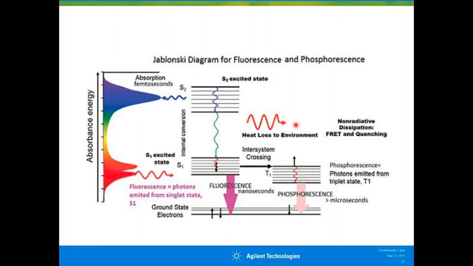This diagram is extremely important when we want to understand fluorescence, because when reading a fluorescence spectrum, one is typically looking at the intensity at which the molecule emits, the wavelength or energy at which it emits, and also the time which the molecule spends in the excited state. This time that it spends in the excited state is known as fluorescence lifetime.